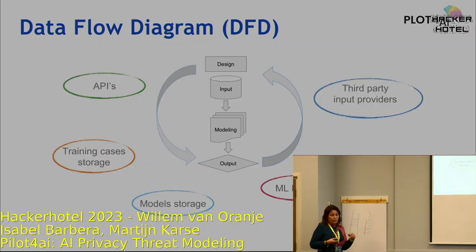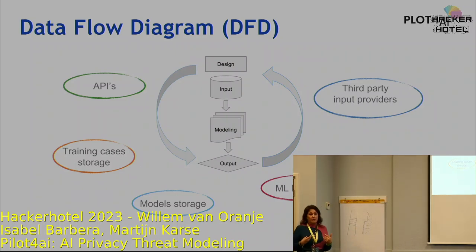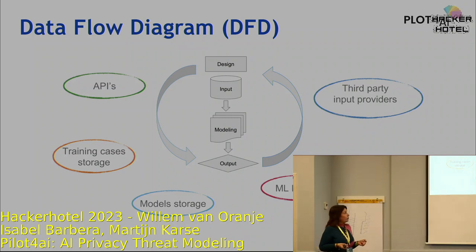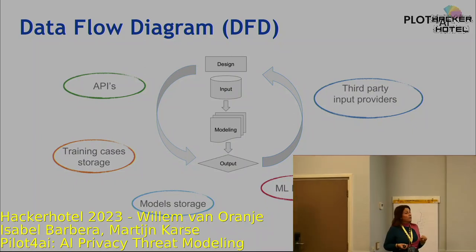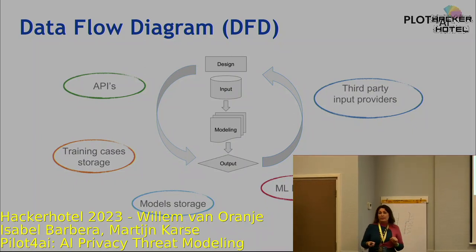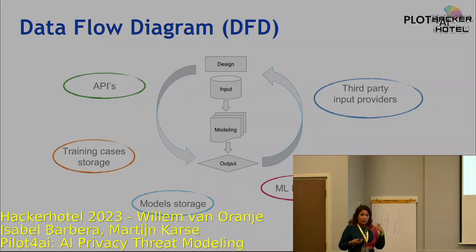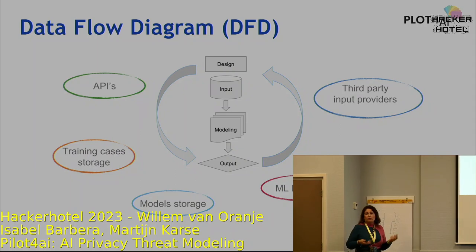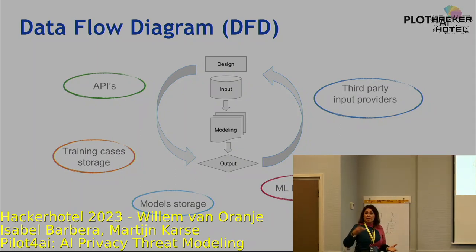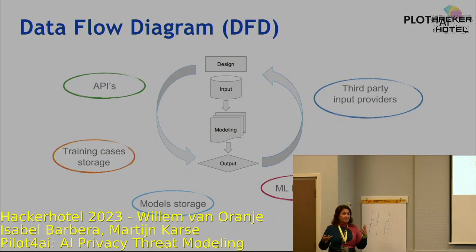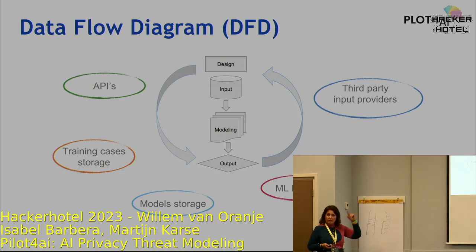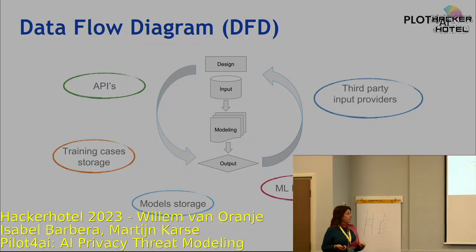In threat modeling, we often use a data flow diagram. In AI, in my experience, we tend not to use anything. What I find a problem, because you forget that you have threats during the input phase, and you have threats during the output. What you see in the sessions is that we tend to think about what the result or the impact could be from the output of the model, but you forget that you still need the data to feed the model. So it's really good to take into account the whole iterative nature of AI.